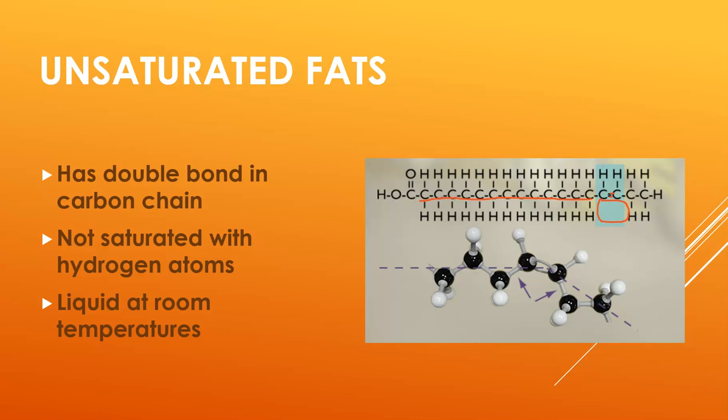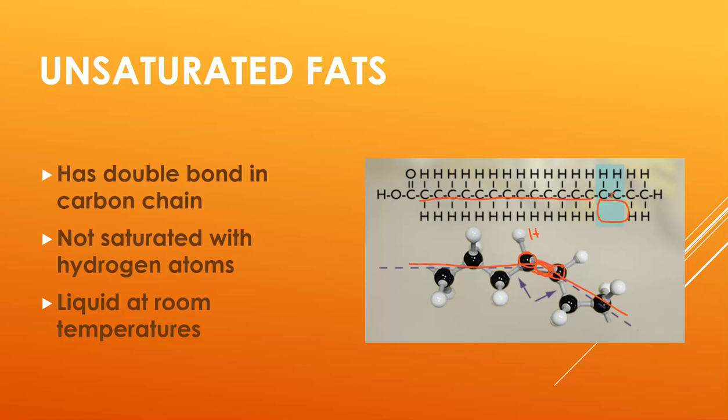So that double bond right there causes the molecule to actually bend at an angle. Here you see the molecule going straight, and then all of a sudden it bends off down there, and that's due to the fact that there is 1 bond and 2 bonds right there between those 2 carbon atoms. This is just a different representation. This is what we call a ball and stick model. The black is the carbon and the white is the hydrogens. That double bond causes the fatty acid to go off at an angle.